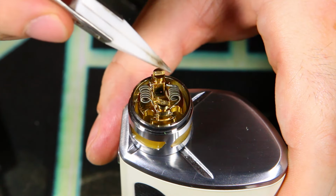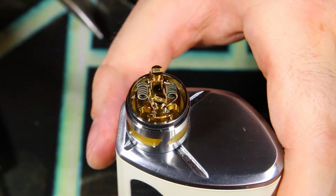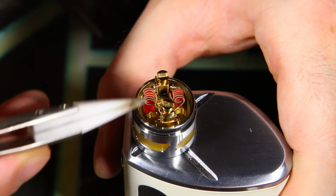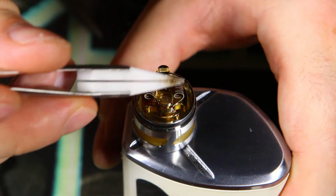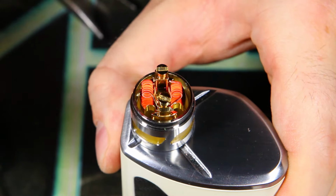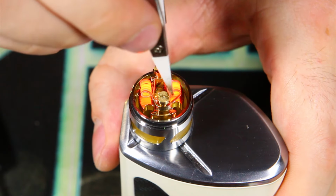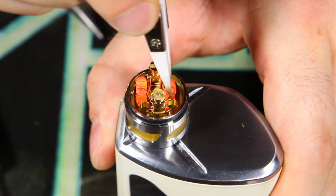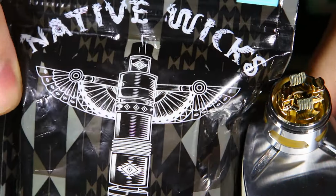I've got a little bit of space in between these coils here. I might have had a little bit of a twist or something like that, but overall, for not a lot of work, I think we're in good shape. So I'm just going to tune these up a little bit more, and then I think it's time to wick it.